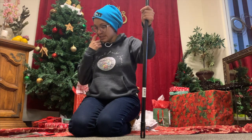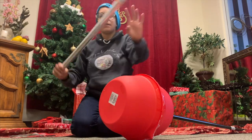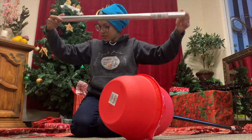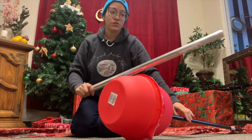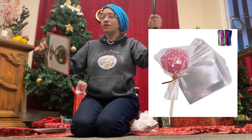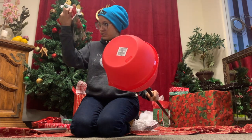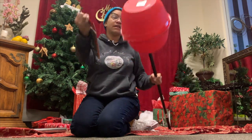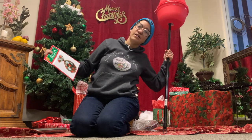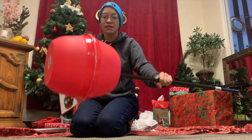In the TikTok I saw, she used a clear wrap to go around it so it would look like a lollipop — like it was wrapped. At the store I found this one that looks very holiday. So we're going to put that on there, because this scene is very holiday and we're going to be doing some photos. I think that will work, so we're going to put that together now.